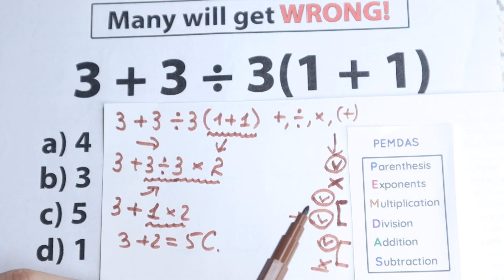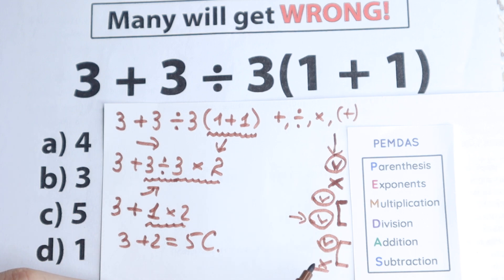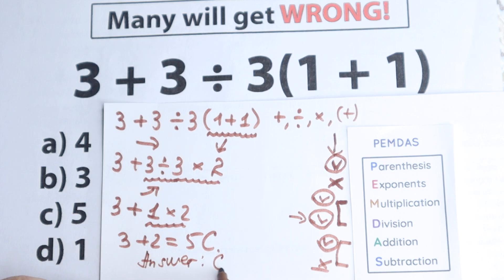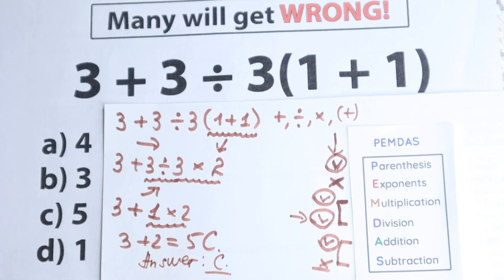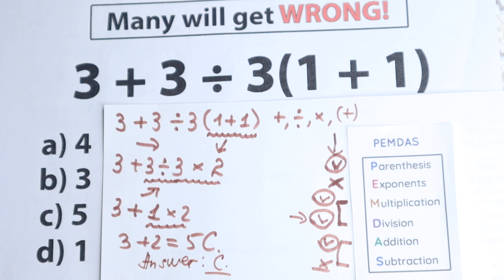Maybe the main key here is to multiply and divide first, and after that you can easily add or subtract. So our answer is option C — the correct answer. Very tricky question! I hope your answer is the same as mine, but definitely don't feel bad if you got it wrong. Write your thoughts about this question — write how you solve it in your own country, it will be really interesting to read. I hope you enjoyed this video. I wish you all the best and thank you for your time — have a great day!